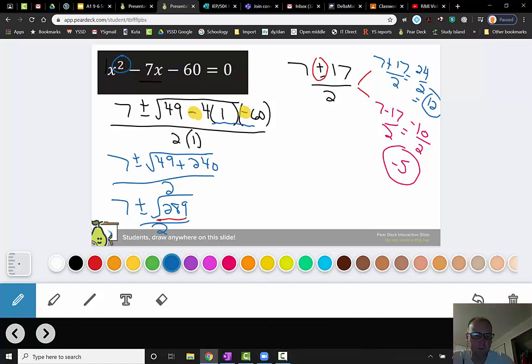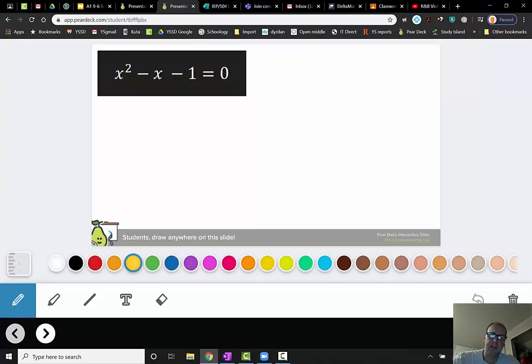Alright, the next problem we have is going to be very, very similar, but if I look at my notes ahead here, the only thing that's going to be different is this number right here is not going to be perfect. So we're going to turn 17 into a decimal and just work through the same cases. Alright, so it looks very, very not intimidating at all, which is good.